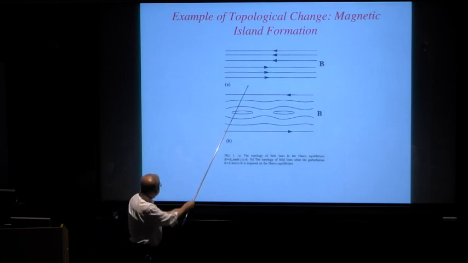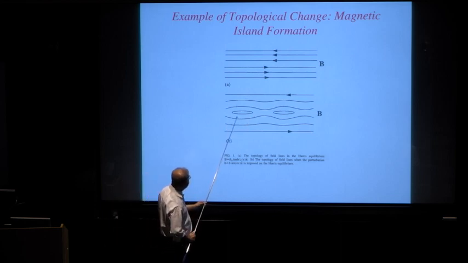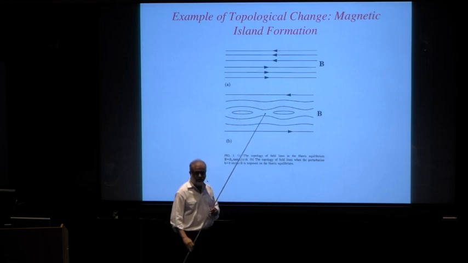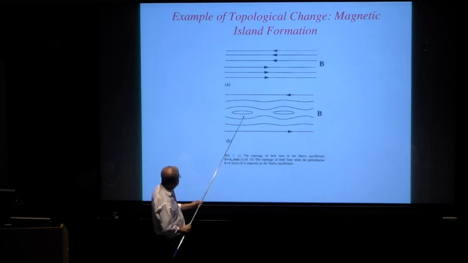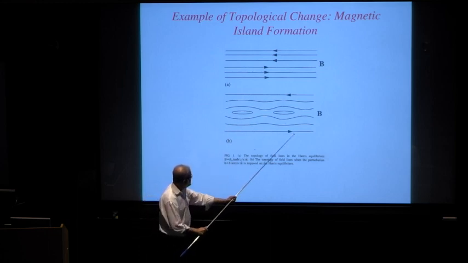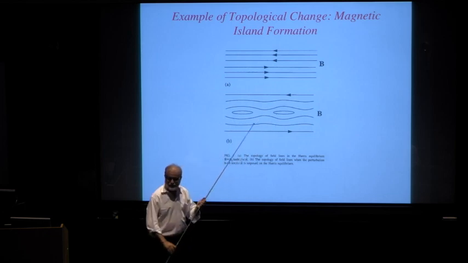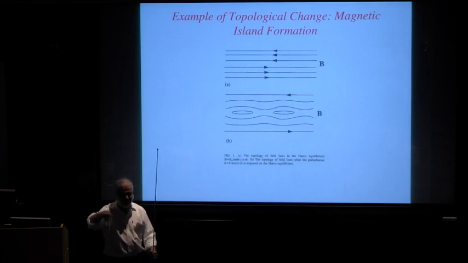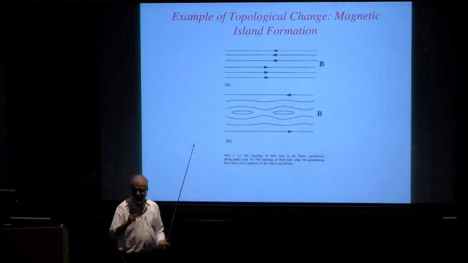This has a very different topology than this. Why? Because in this region, which is called the neutral line, where the B actually vanishes before it turns over, you're beginning to get cat's eyes type of structures where some of the field lines are closing on themselves. And then there is a separatrix, which is again pointing in this direction here and that direction there. But in between, there are these new kind of objects embedded where they've closed on themselves. Well, when you started out with this configuration, you didn't have these. There's topological change. Can an ideal plasma do this?